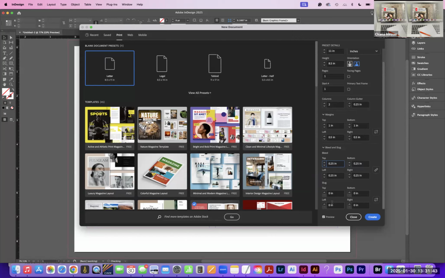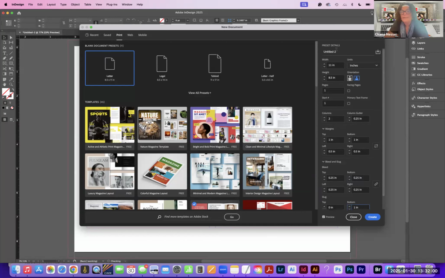And then I know how much I worked. So usually the slug, I'm going to put it all the way down only. So I'm going to go back here and put the slug only in the bottom. And in a minute, you're going to see that. I might give it a name right now, or I might give it a generic name because we don't really know what we're going to do.